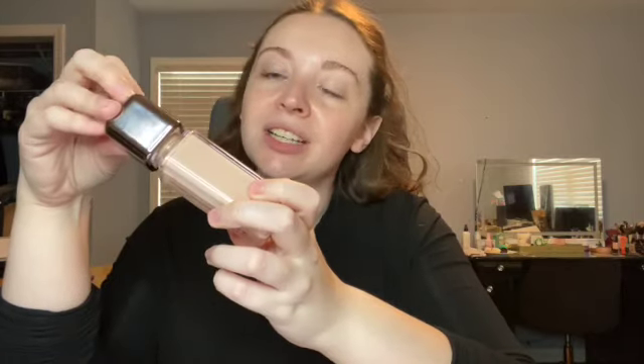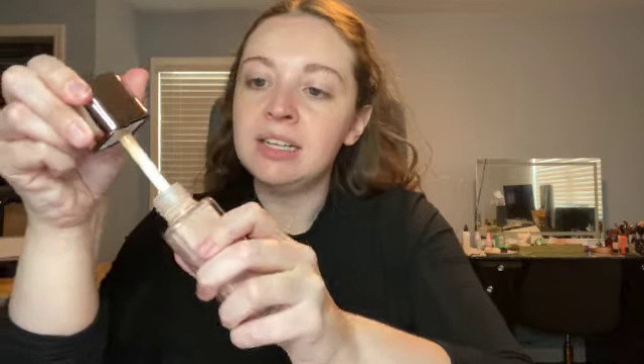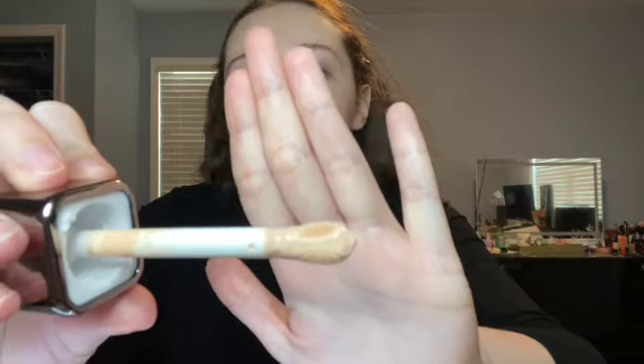The main goal today is to cover up these little imperfections because I'm breaking out and I don't know why. The About Face foundation actually looks similar to a lot of their other products — their eye paint specifically has a similar bottle. And it has a doe foot applicator, which is interesting — I've never really used one; I've always used a pump or a squeezy tube.